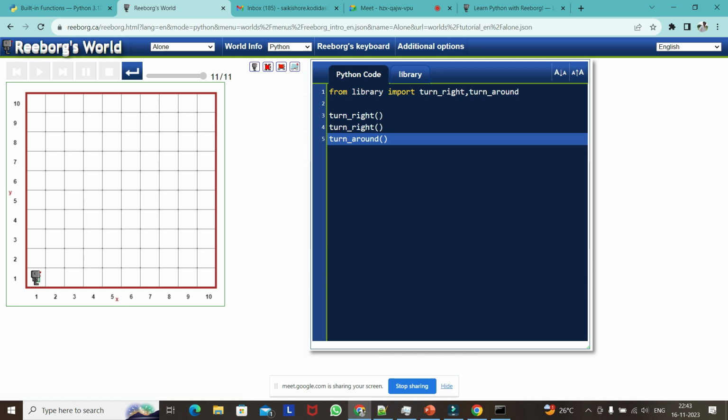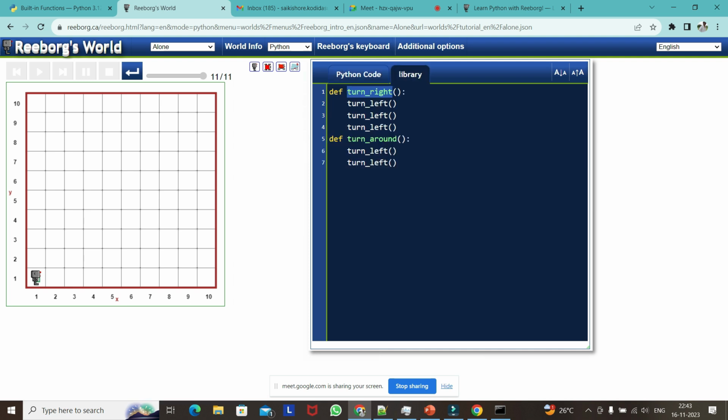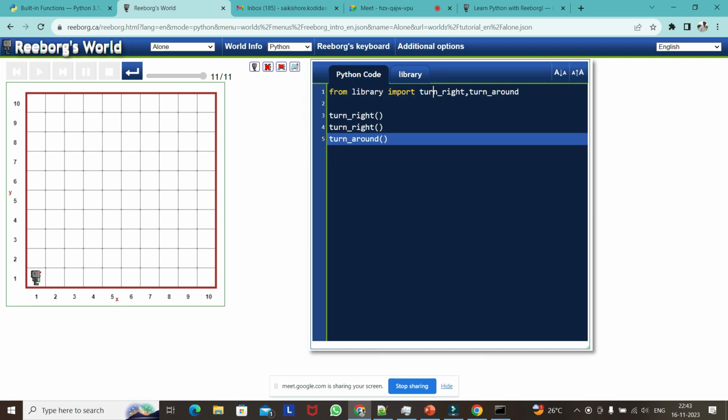So this is how we are accessing modules in Python. Someone has defined the code already, like we defined turn right and turn around functions, and they have kept it in some path like libraries. So we will be importing those functions from the modules. Here my module is library and we are importing turn right, turn around.